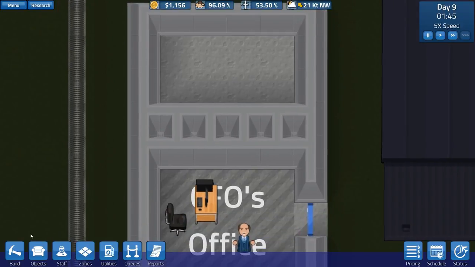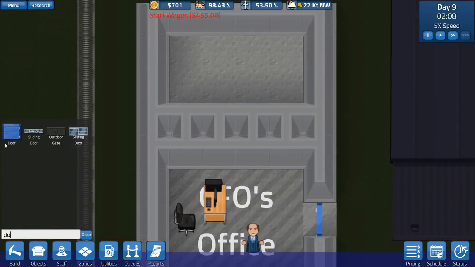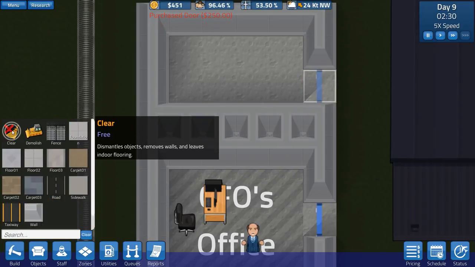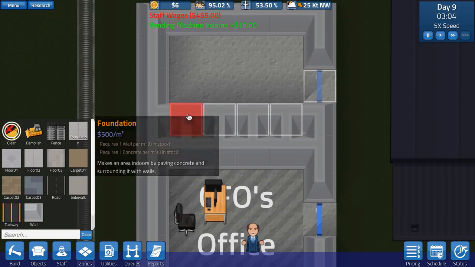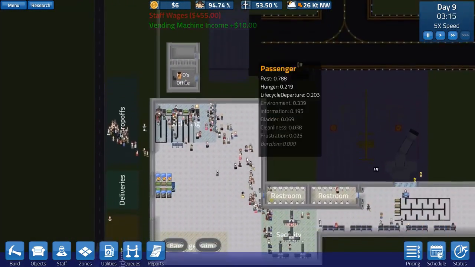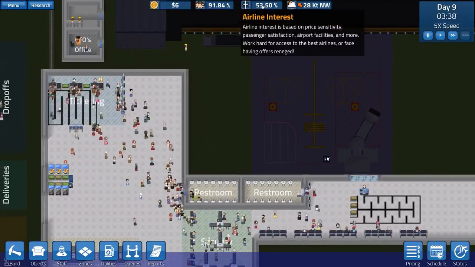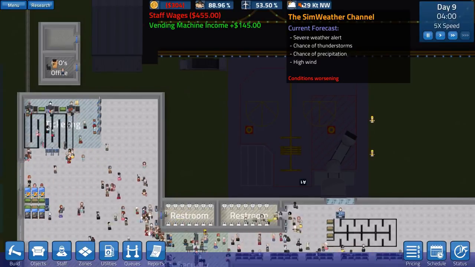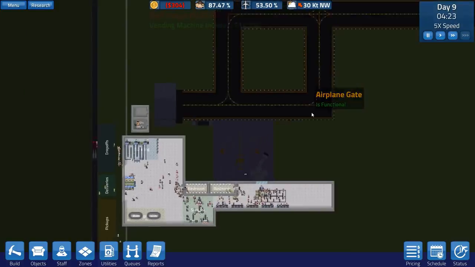It does look like it has placed the wall there, which is a bit of a shame, but that's not a big problem because we can just go for a door. Place said door in, go to build, go to clear, which then removes walls, it says, and leaves indoor flooring. So we'll leave that like horrible concrete there. And we've got $6 remaining. It looks like we've got a severe weather alert, chance of thunderstorms, high chance of precipitation, high wind.